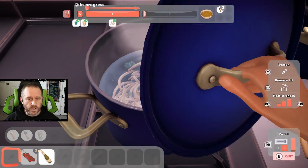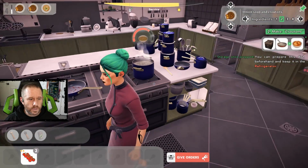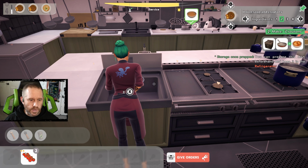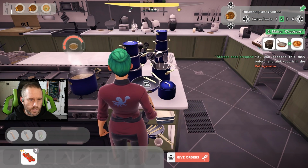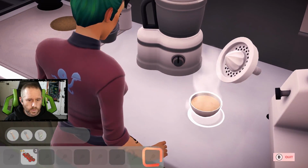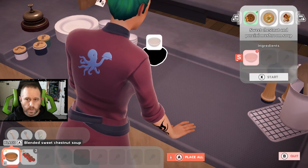Perfect timing. Remove the lid. I don't know what I should work on, chef. Okay, that'll be ready soon. Now we got a hot one. The other one should warm up on the warmer. Still got time till that's going to be done, so let's get this out. There you go.